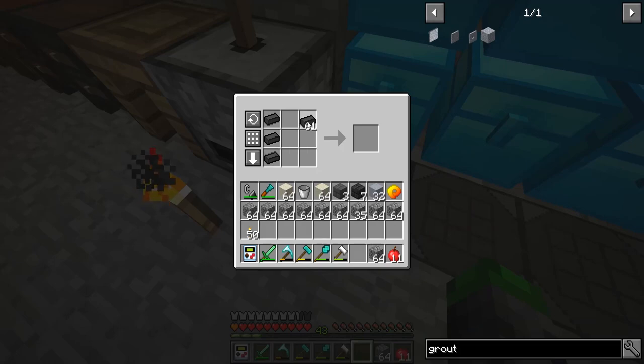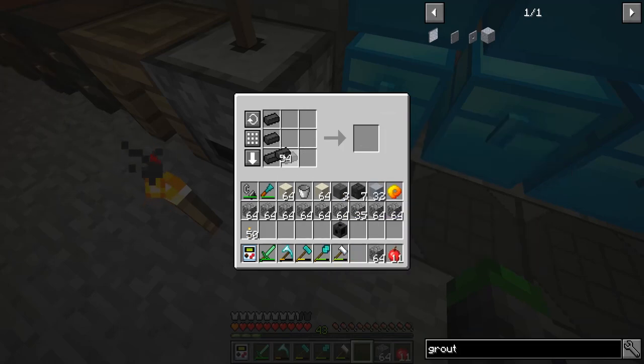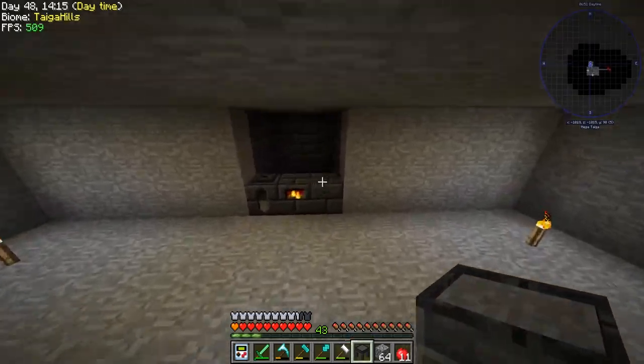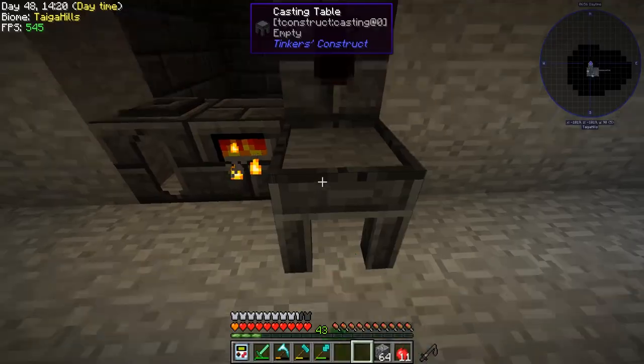But then to make the drains, we're only gonna be using one for now. We need to go like that, and then here's a casting basin. This will take all of the fluids and make them into blocks. And then we're gonna do a casting table. Yeah, so this is a casting table, and what that does is you put special templates on it. So say an ingot template, and it will export it for you, if that makes any sense.